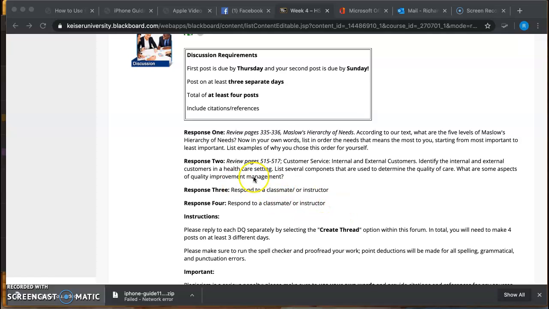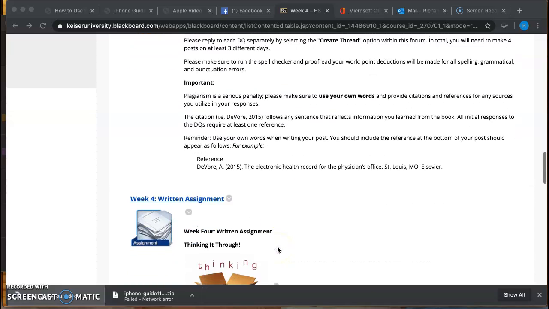Okay, and as far as the Maslow's hierarchy of needs question, I will ask questions of you to find out why you did put them in the order, or challenge you to think outside the box. I'm not saying you're right or wrong. I just want you to think more on the subject. So if I ask you a question, please make sure you answer it.